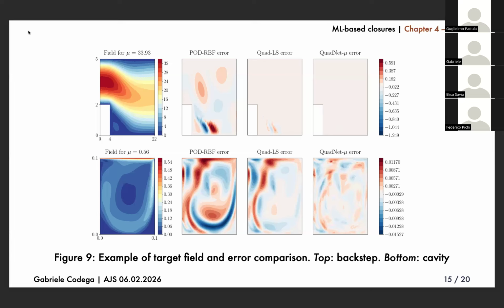As I anticipated, this is a bit more problematic because it's convection dominated. So the linear approximation on its own is not enough. And if your linear approximation is too bad, on the one hand you would expect the quadratic contribution to be more important, right? But also keep in mind that the quadratic contribution is trained on top of the linear approximation. So there's a bit of a balance there as well. If your linear approximation is just hopeless, then your quadratic correction might be very bad as well.